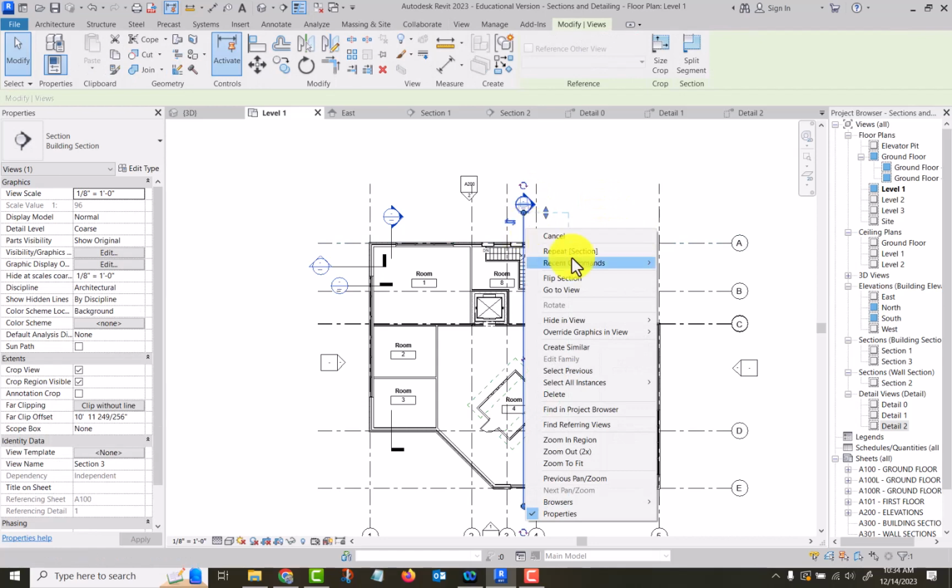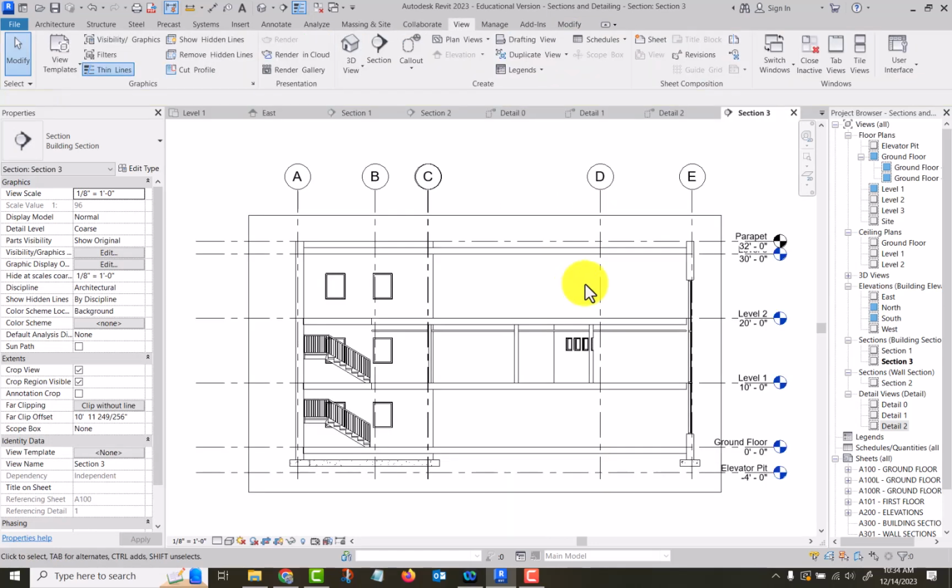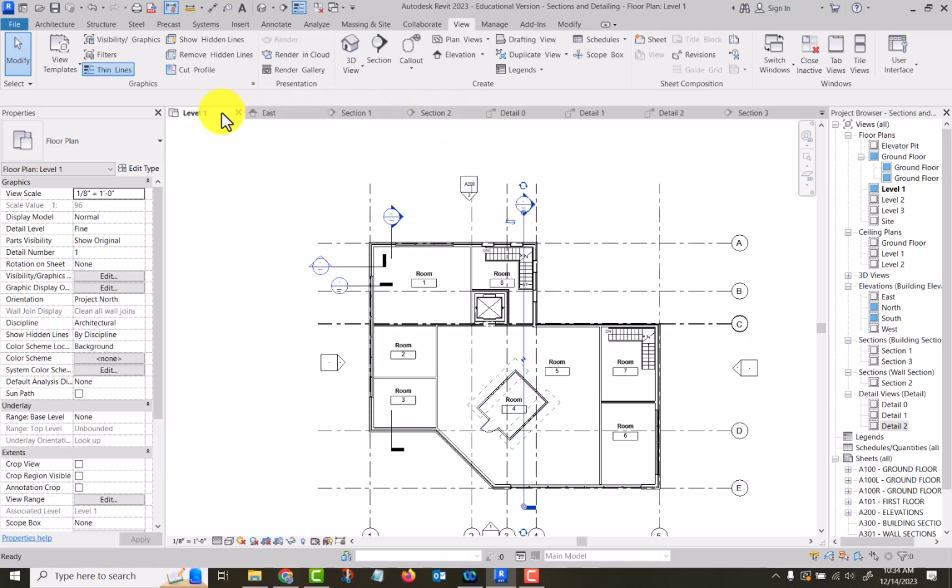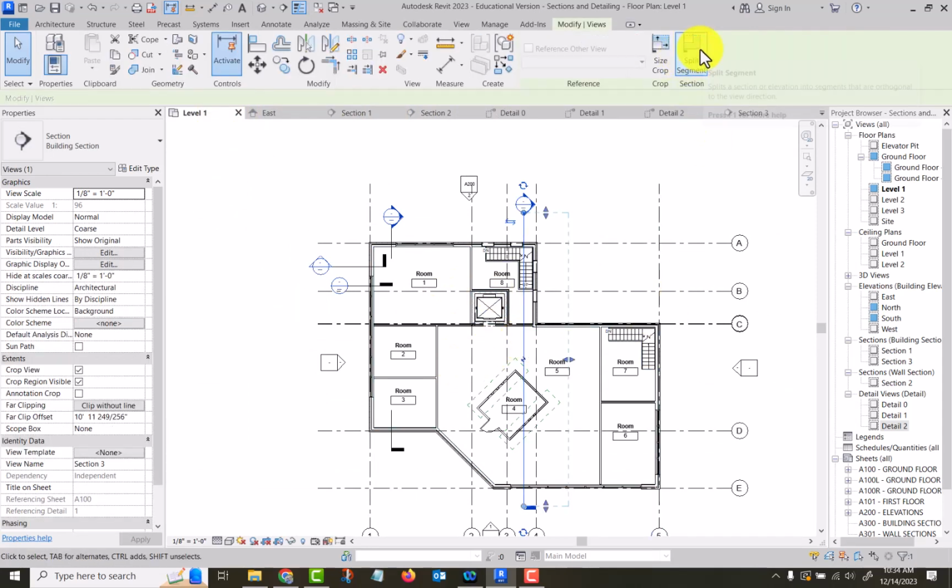So let's take a look at this view here. We've got this little office that it goes through that's rotated, and that's very confusing. If I wanted a building section through my building, that just gets really confusing. So what we can do here is an offset by going split segment.